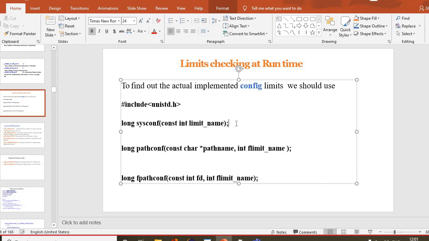And what is the pathconf function? Why do you use pathconf? Same thing, ma'am, but for files. On a per file basis you are going to check. What is the difference between the pathconf and fpathconf functions?